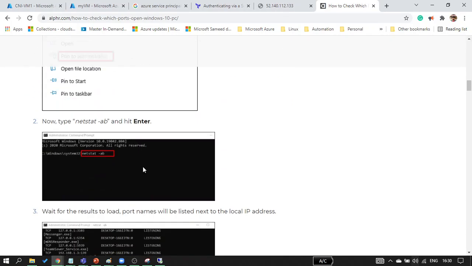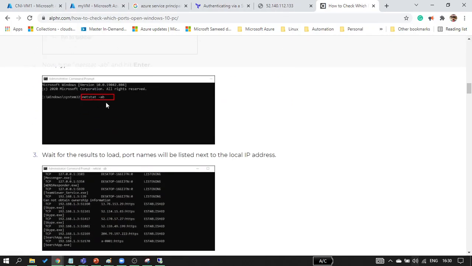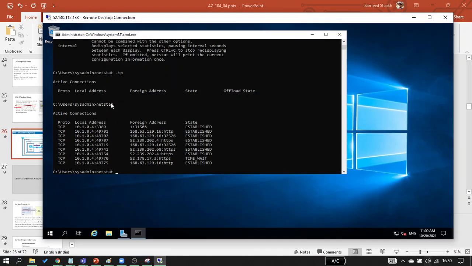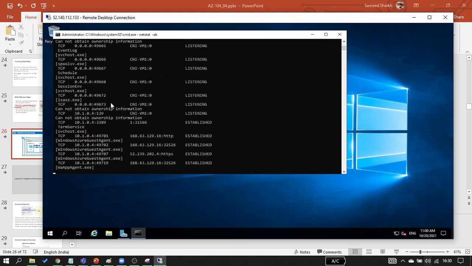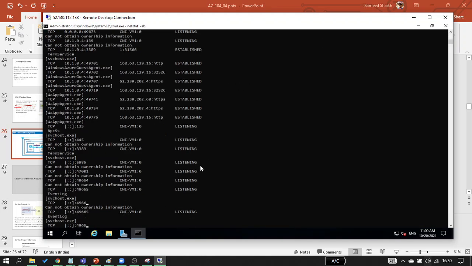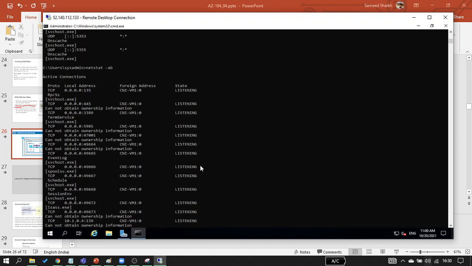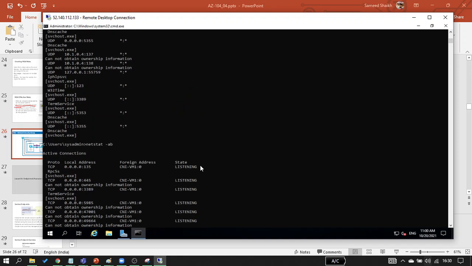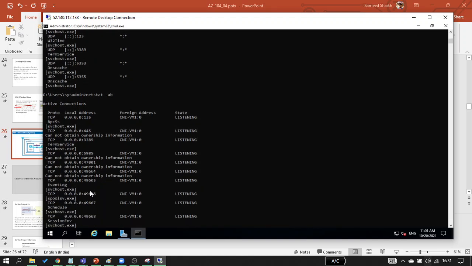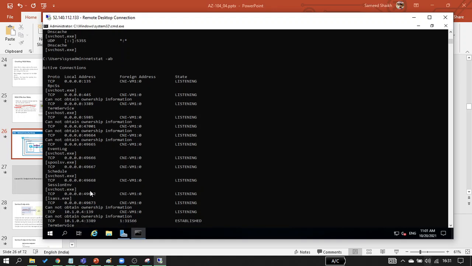Okay, how to check which ports are open on a Windows machine? Go to netstat -ab. All right, I think it is ab, netstat -ab. And I can see there is a long list, but in this list I don't find port 80.